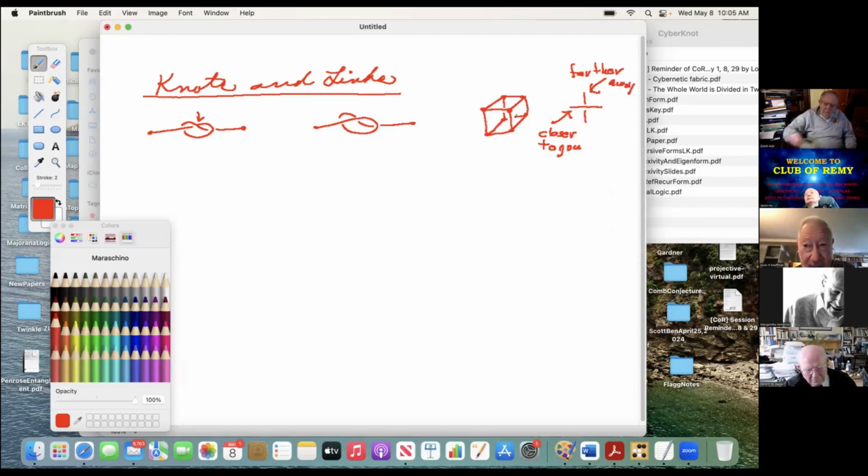And so I can use that pictorial diagrammatic convention, and I see this, and then I see, oh, well, then this could be changed a little bit into this without going across the ends or anything, just staying in the middle here. And then this could be pulled a little bit tighter, and it would come out like that, and it got unknotted. And on the other hand, I can't do anything to this in the same way. I can't get rid of it.